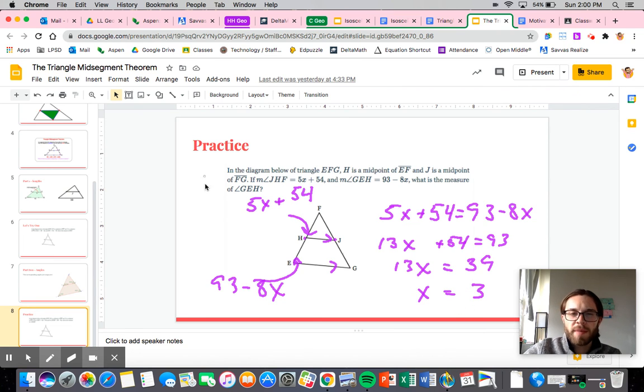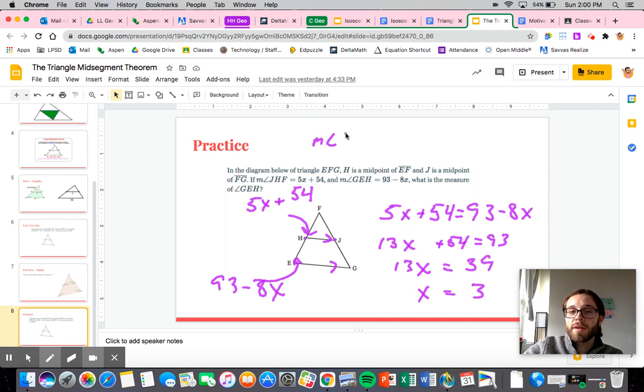And now we're trying to find the measure of angle GEH. So that would be this one. It doesn't matter, right? If I found it in this one, I could plug it in here. But I feel like doing this one because it will directly give it to you. Actually, they both will directly give it to you, and this one has subtraction. I don't want to deal with subtraction, so I want to deal with addition. So I'm going to plug it in here.